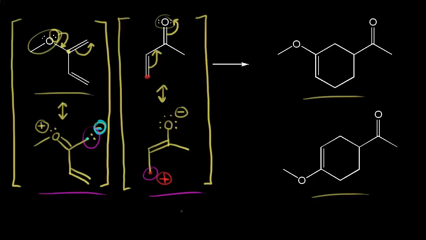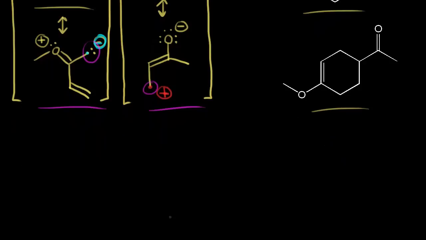Let's get some more space down here and redraw our dienophile first. We had our double bond, and then we had our carbonyl. We know that this carbon down here is the one that is electron poor, so I'm saying that's partially positive. So we need to line up that electron poor carbon with the electron rich carbon on the diene. So we want to make this carbon the electron rich one. And that means the methoxy group must come off of this carbon. And now we can see the regiochemistry for our Diels-Alder reaction.